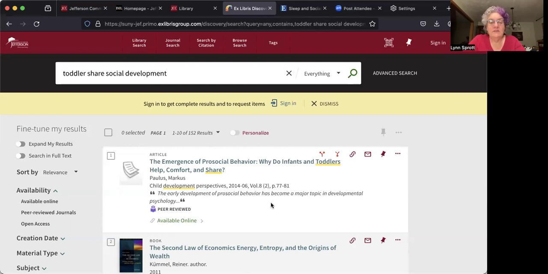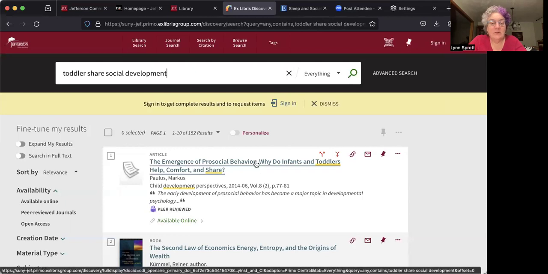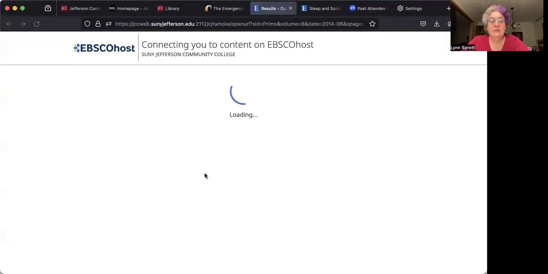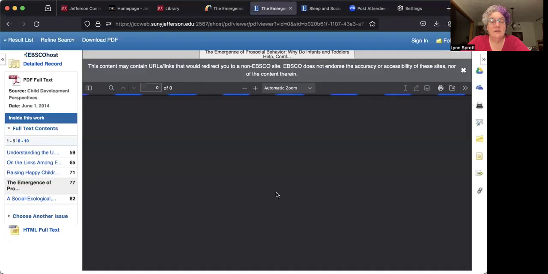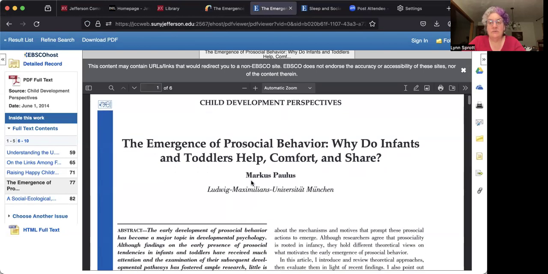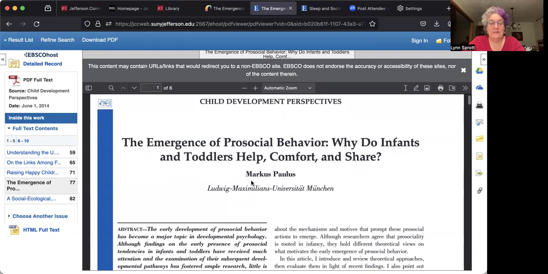So then once you've found an article you like, actually, I love the sound of this article, Child Development Perspective. So let's go to this article right here. So this is an Academic Search Complete, and this is an EBSCOhost database. Now, EBSCOhost databases are awesome. They're easy to use, quite straightforward. And one thing that's really nice with these is the citation for APA format is super easy when you're doing this.